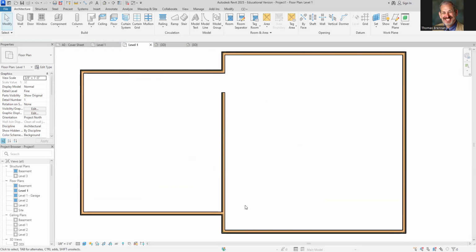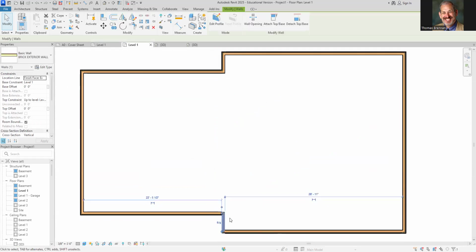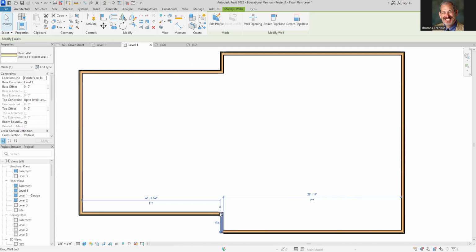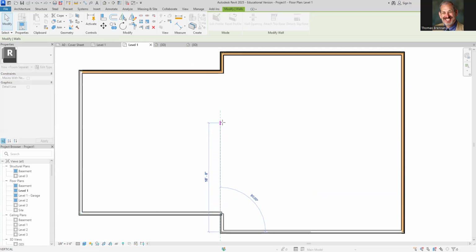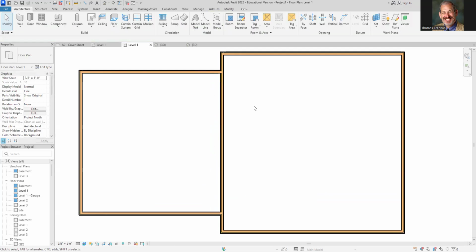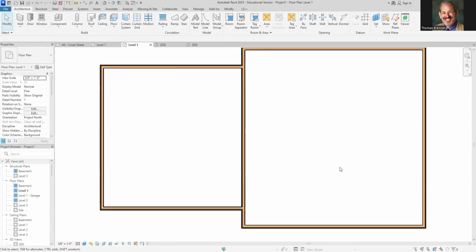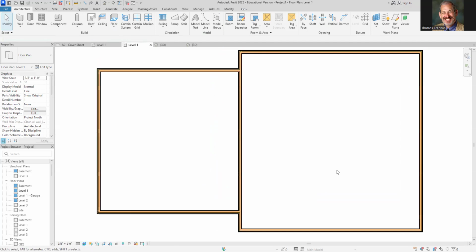What I did right there, just so you're clear about that, is when you click on this, you'll notice there's this little blue circle here. That blue circle is called a drag wall end. And I'm just going to take it and drag it right to there. And that is how you have that. So now you have a 30 foot by 30 foot cube, and the garage is almost a cube on the other side. So right now we have a good starting point.